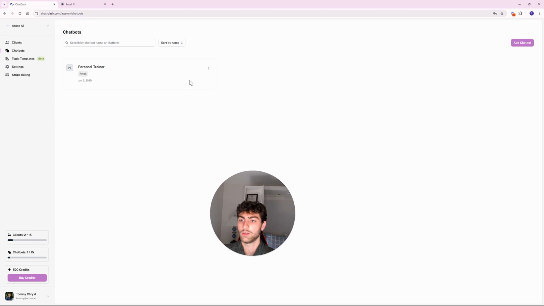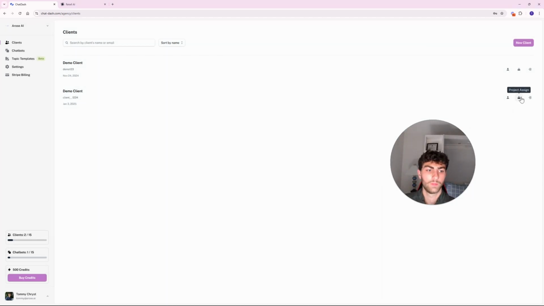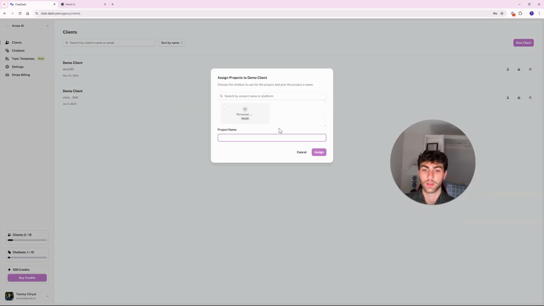And so going back to chatbots, you can delete the chatbot. However, my final thing for chatbots is if you want to add a chatbot to a client, you just go up here, you go to the client details, and you go to edit client information. Oh, not that. And you go to project assign.